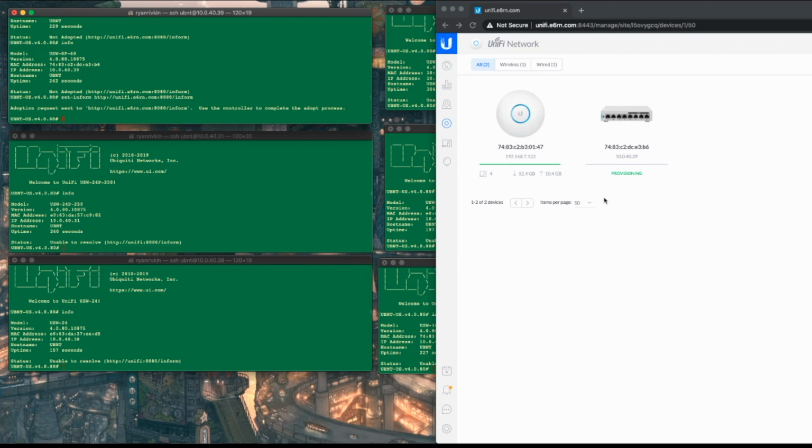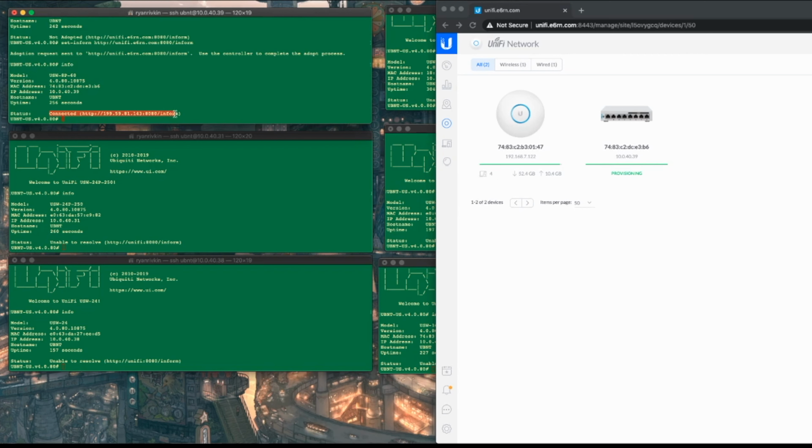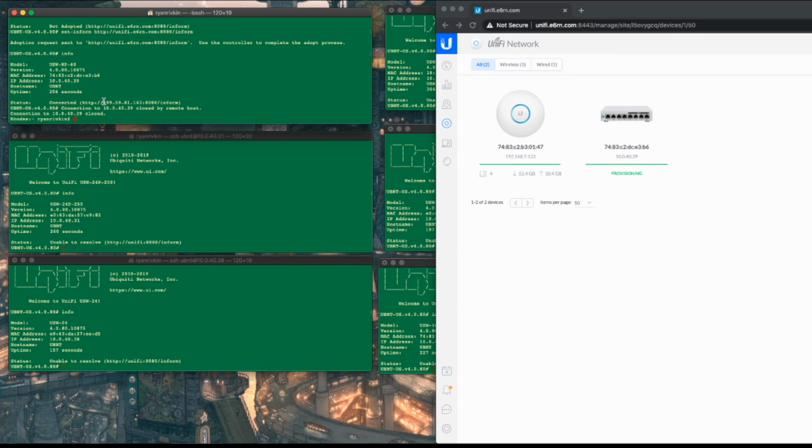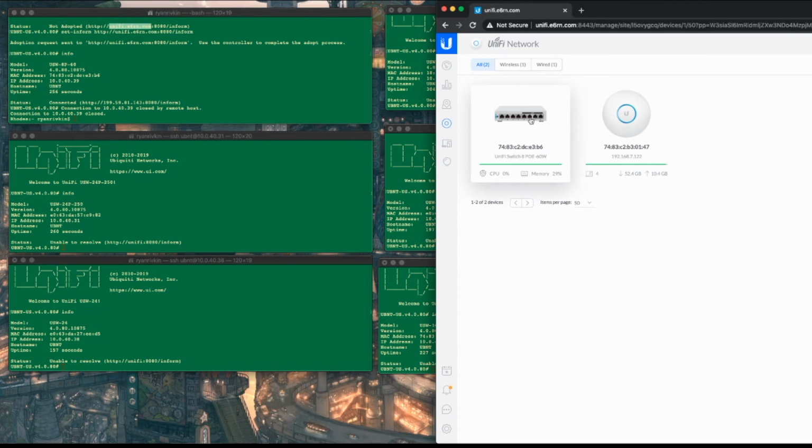But if we run the set inform command again, that will quickly change, depending on the refresh of your controller window. There we go. So now we're starting to provision, and if we run the info command again, we now get told that we are connected. If you notice the difference between the inform URL here and here, that's a setting in the controller. The controller has told this switch where to go for informing, and so I have set my controller to have all my devices go directly to the public IP address where my controller is, instead of constantly making DNS queries against the URL. Okay. So the new switch has now been adopted successfully.